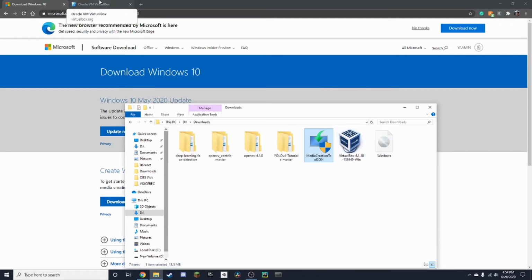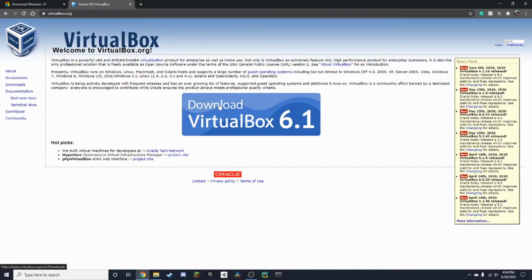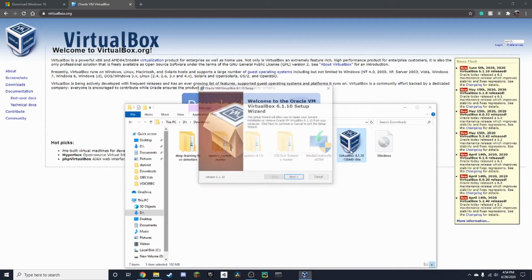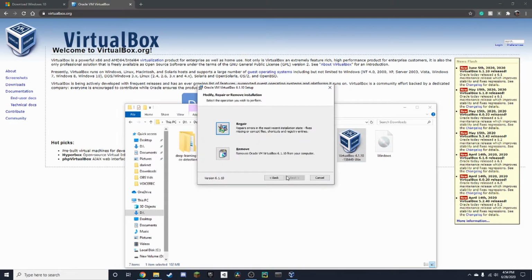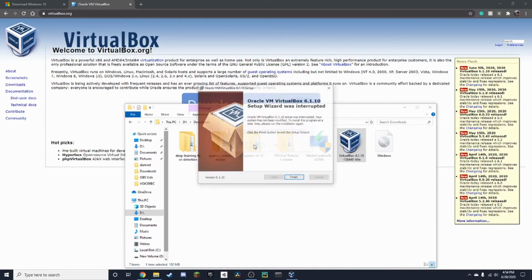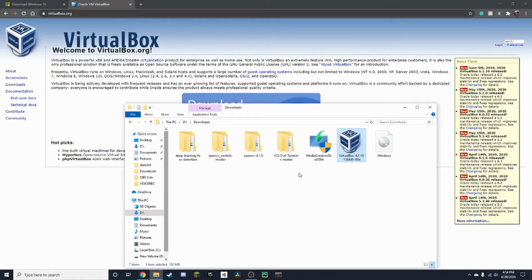So now you need to install VirtualBox, and you're gonna go to their website and click download. Then it'll show you something like this, download. So I'm gonna click next, and so yeah, I already have it installed, but you just go through the whole thing and click next until it says finish, like that.